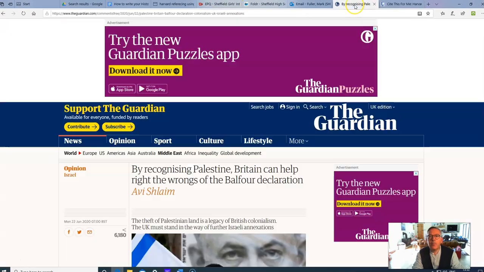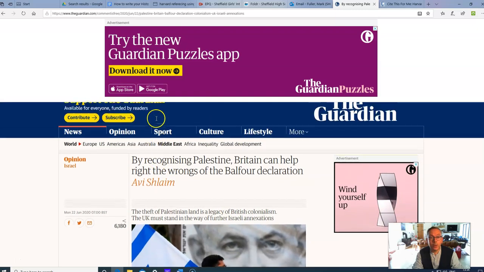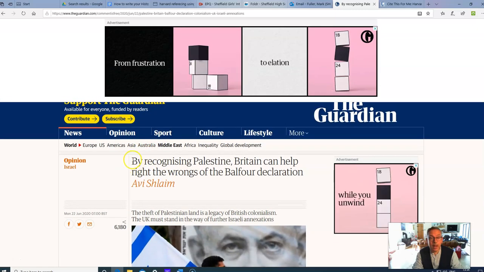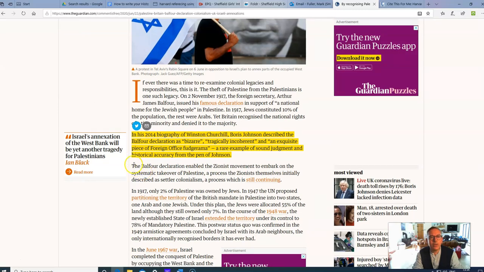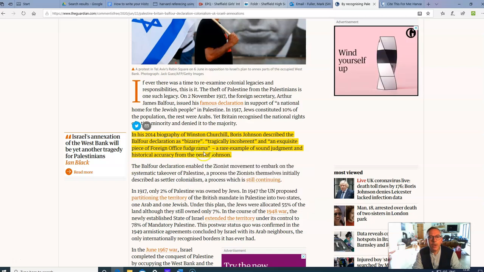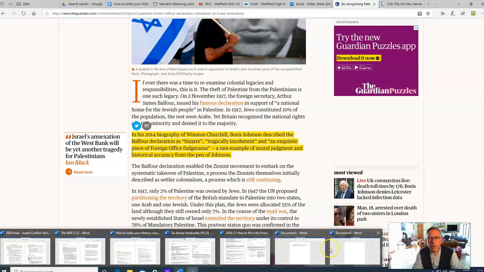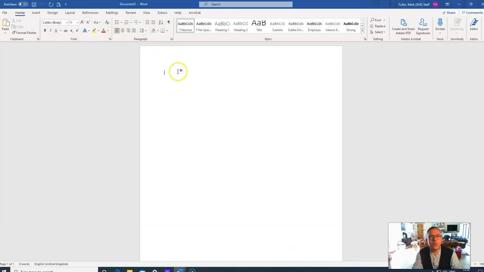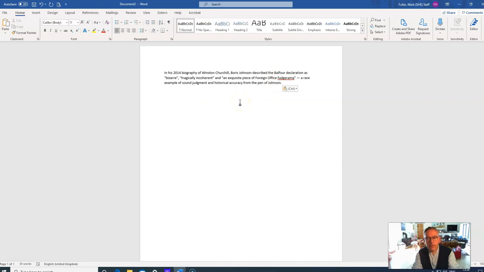So I'm going to go back to the article that we used last time, which is that one by Avé Schlem. So I'm just going to do that naughty thing, that copy and pasting that we did, that we'd never do if we were doing our coursework. Let's bring up document 2. Okay, we paste that one in. Okay, so I'll put that into my own words. So I need to obviously footnote that.